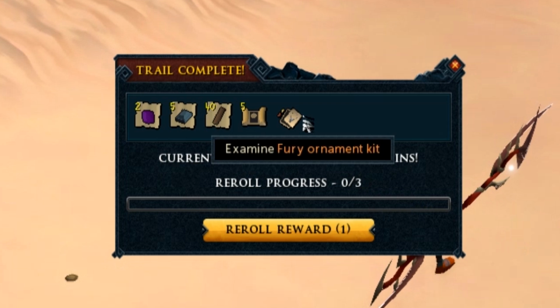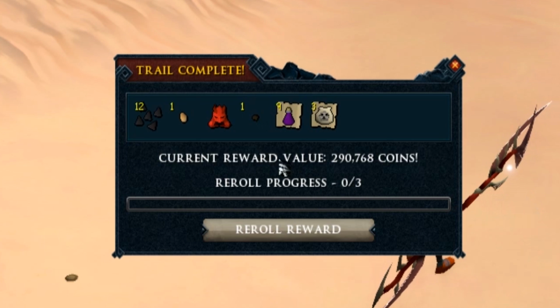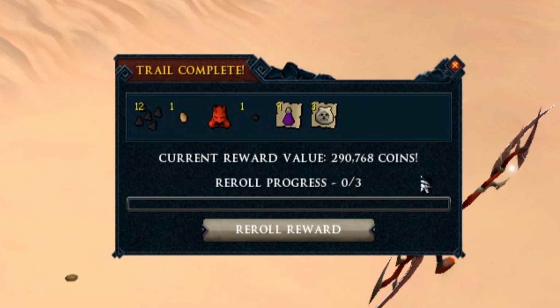362k. We got a Fury ornament kit. Not really worth anything. Let's reroll it. 290k. Alright. Well, we've got 5 more clues to do before the end of this episode, so hopefully we'll get something good. If not, we're still going to make a little bit of money.